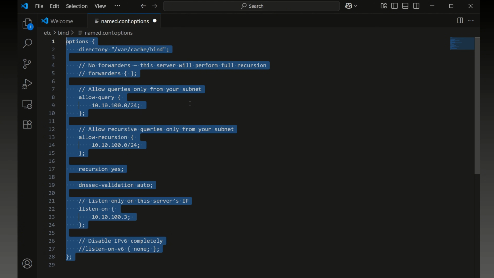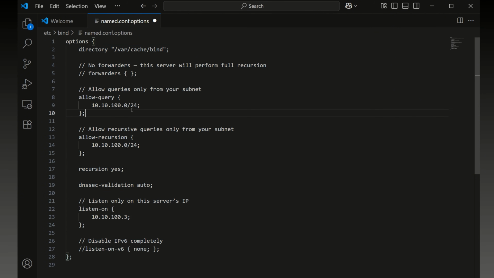We're enabling recursion. We're telling the DNS server, hey, you're not a forwarder here. Do a recursive search, meaning that you go and contact those hint servers, our root servers, look at the hint file, contact the servers, and get the information from there. Don't forward it. As you can see, this is commented out. Don't forward it to any other DNS server. Do not become a middleman. You are the main man. Just do a recursive search and then bring the information back down. So that's pretty much how we configure this.